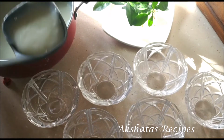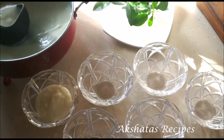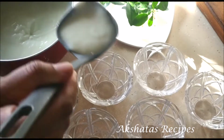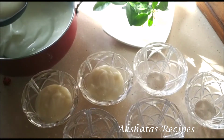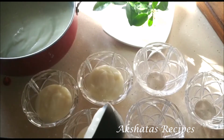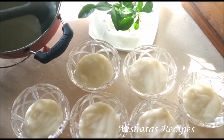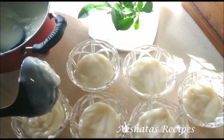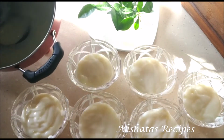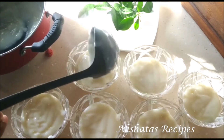Now this is not like the coconut pudding that I had put up some days ago. This doesn't set in such a way that you can demold it. But this is very light and soft. You can just have it directly from the bowl. It doesn't harden up to the consistency where you can demold it. So this is more like a pudding or a custard where you need to have it out of the bowl itself. I will leave a link to my coconut pudding as well, which is made out of fresh coconut.